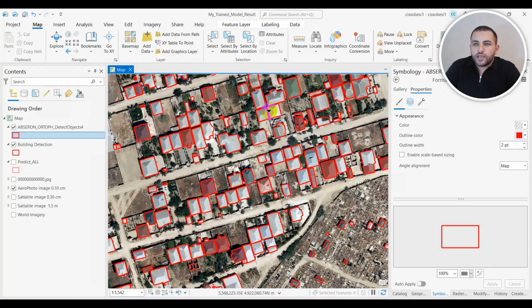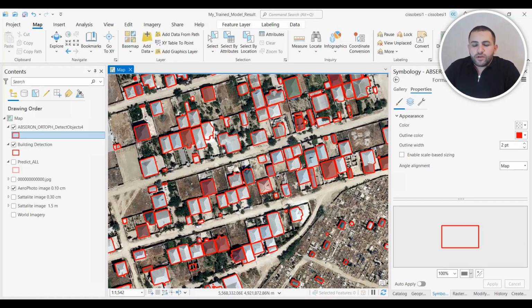Our region has different architectures of buildings and different roof types. That's why my colleague and I decided to train our own models, because we have high resolution imagery and we have processed data. We have vectorized data, shape files. That's why we decided to train our models.